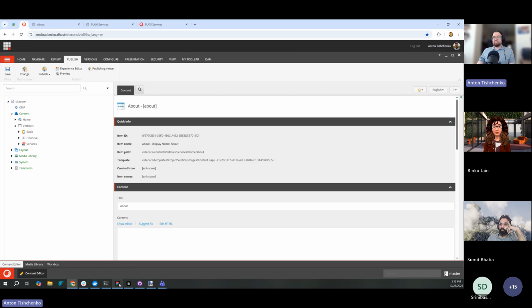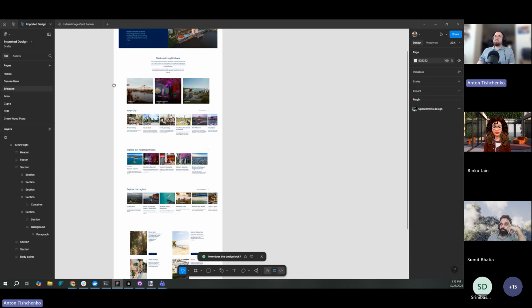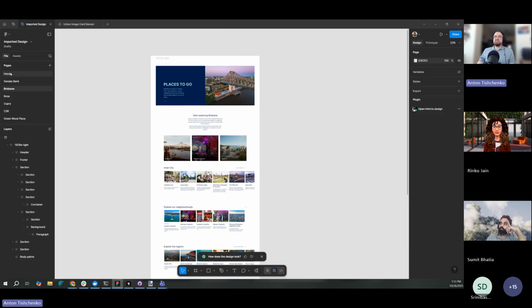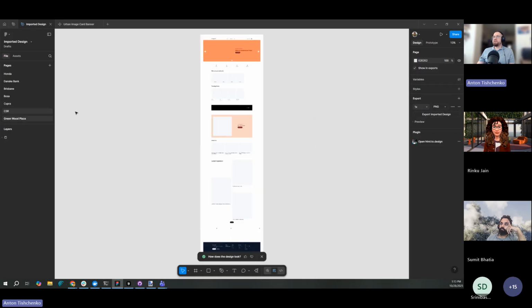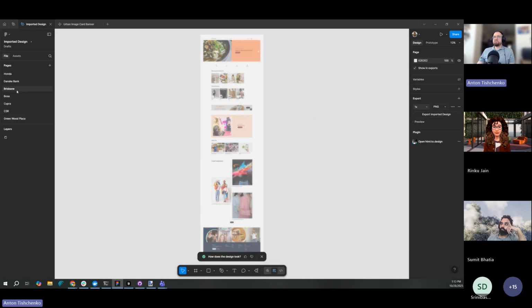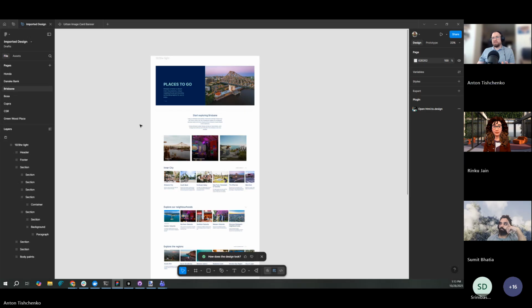Another important thing for us is Figma. For Figma, I imported just random websites, but all of these websites are Sitecore websites because I want to show it on some existing Sitecore websites, but not on something random that's not Sitecore.